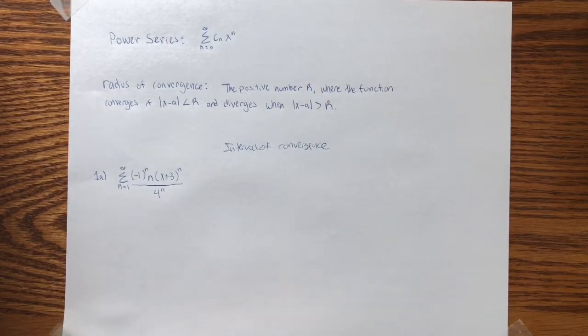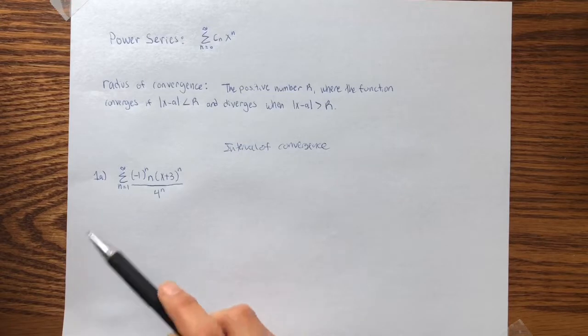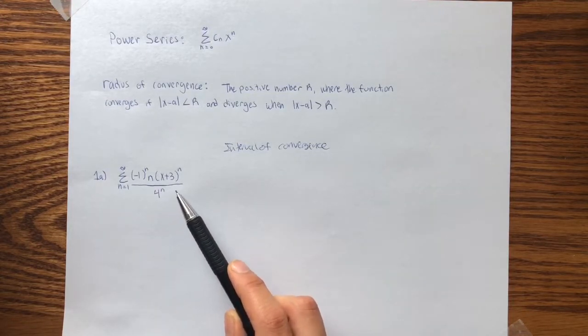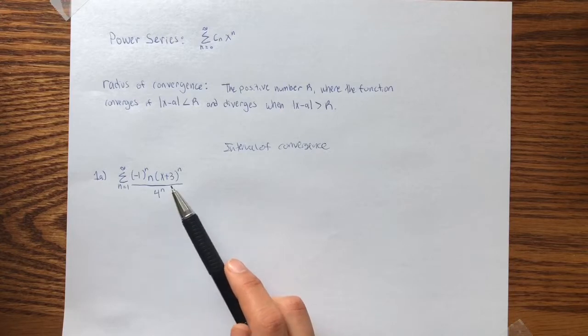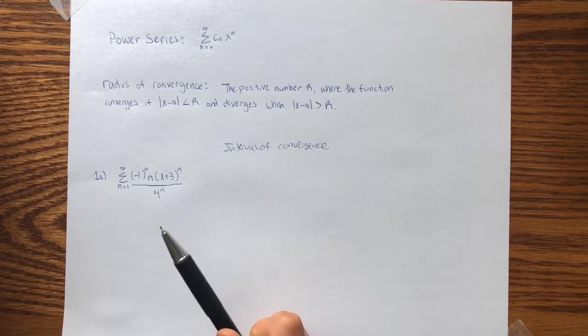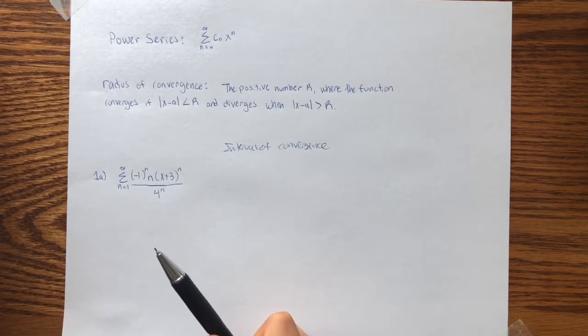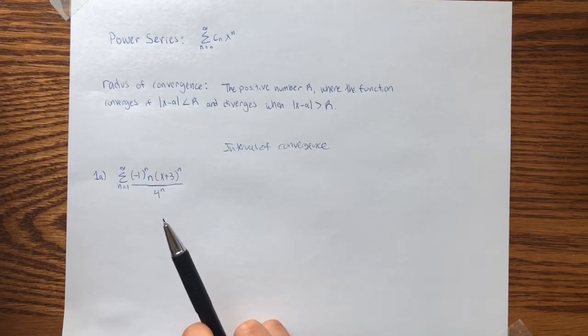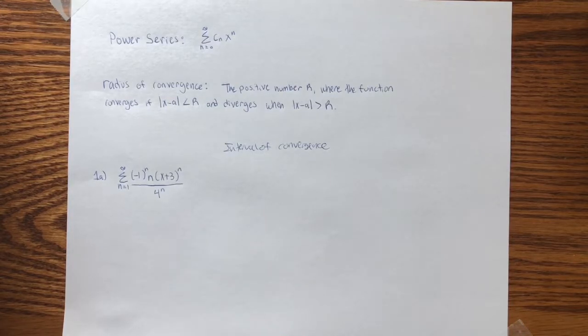Let's go over question 1a from the worksheet. We've been given this function over here, and we want to find the radius of convergence and the interval of convergence. The easiest way to test for convergence is to use either the ratio test or the root test. Depending on the problem, it can be easier to use one method or the other, but I'm going to do both to show you how they work. Let's do the ratio test first.